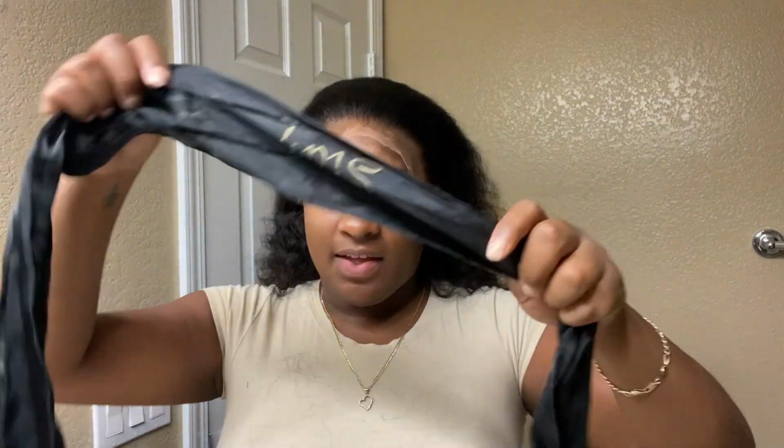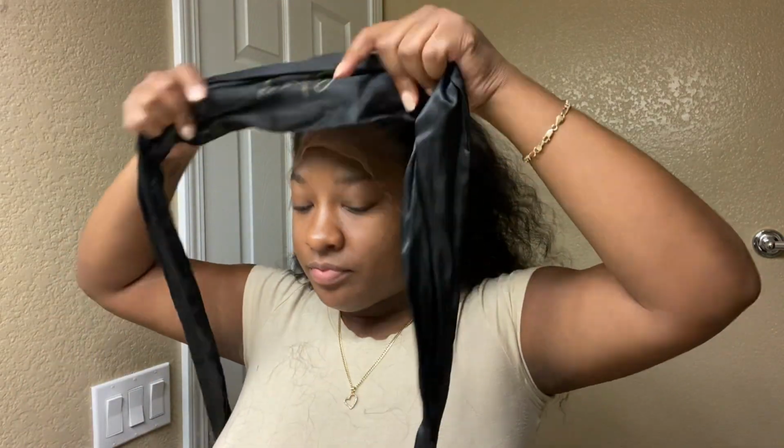And so once the lace is blow dried down, you want to get a band. You can use an elastic band or I just use a regular wrap. So I keep the head wrap on for about anywhere from 5 to 10 minutes.